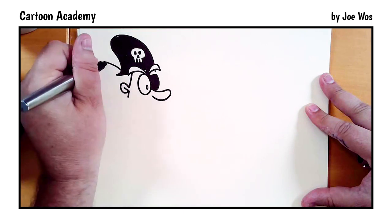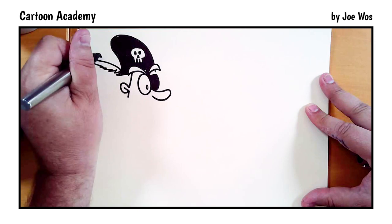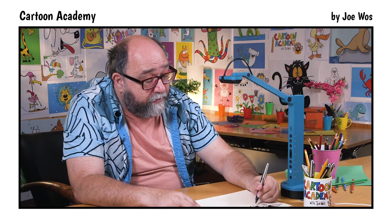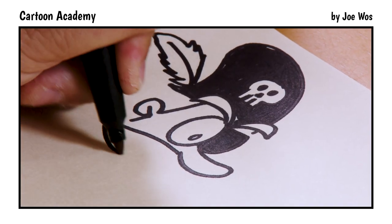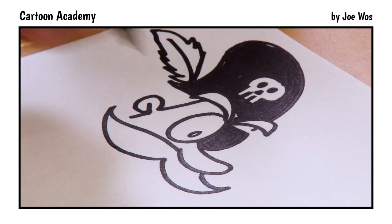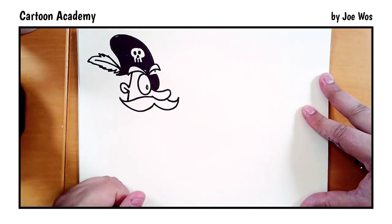Next, the feather, a line out, zigzag, zigzag, around, zigzag, zigzag, back in. Now for the mustache. Starting from the base of the nose, come out, curl, and back in, out, curl, and back in. And just sort of connect that line to the mustache.